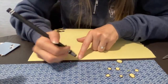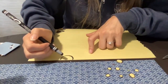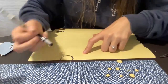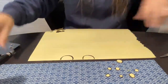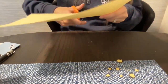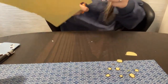I'm going to take the flat edge and I'm just going to draw a semicircle. And I want my ears to be really big, so I did them to be about the size of a loonie in Canada. That's a $1 coin. I would say it's like the size of a quarter if you're using American money. And I'll do two ears. You could do four ears if you wanted. It's really up to you, whatever you want to do. And I'm just going to cut those out as well before I move on to the last step, which is just gluing my polka dots to my monster, and then we'll be done.